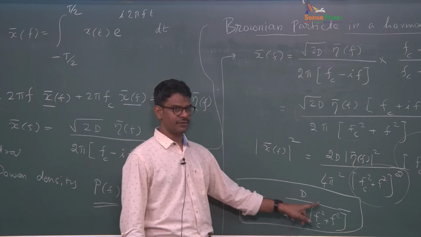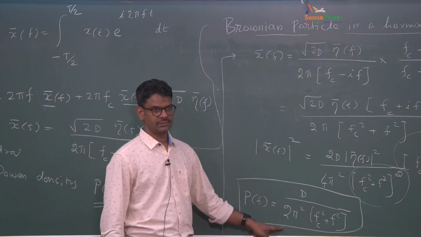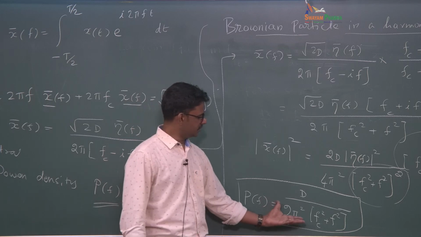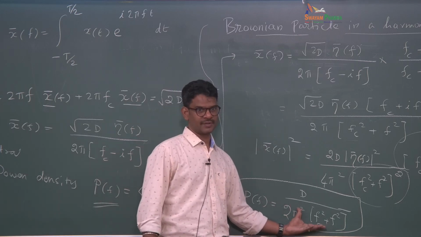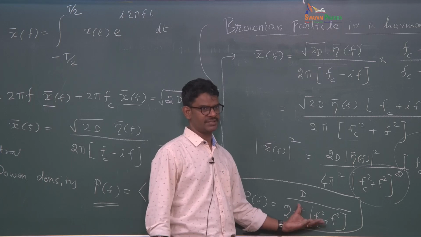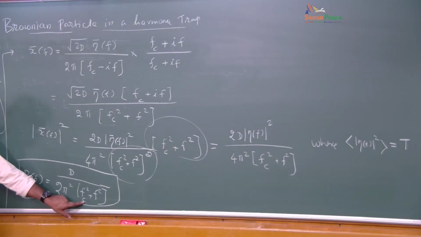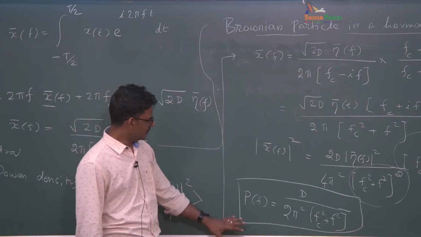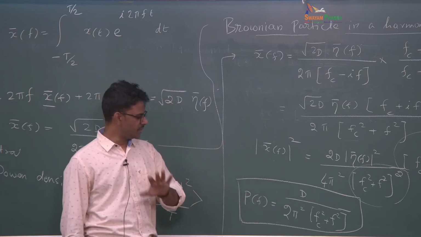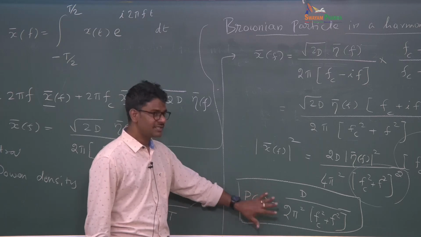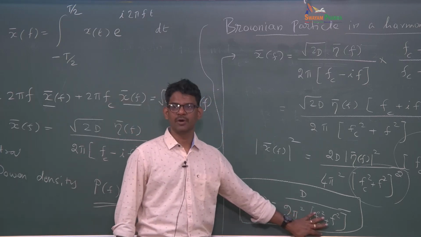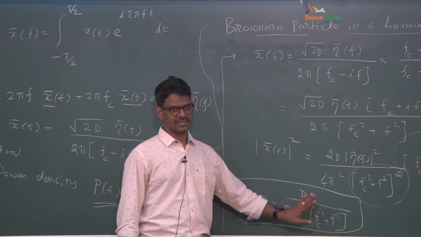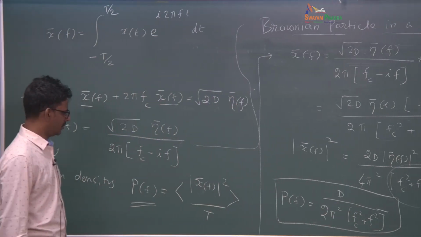Okay, do you recognize this functional form? This is in the Lorentzian form. Okay, so the Lorentzian function has this kind of a formula, and this fc here is a characteristic frequency which is defined based on the spring constant kappa and damping coefficient gamma and so on. Okay, so in the optical tweezer instrument, we can measure the spectral power density, and that experimental data can be fitted to this Lorentzian function. Okay, so that's the key of this particular technique.